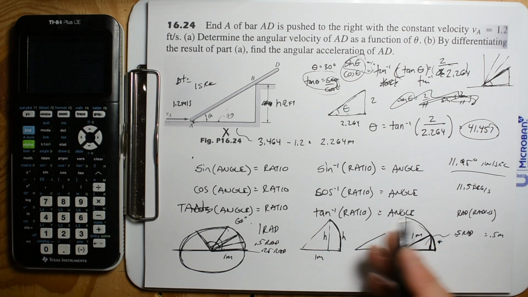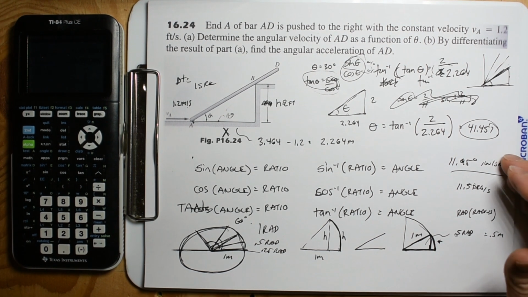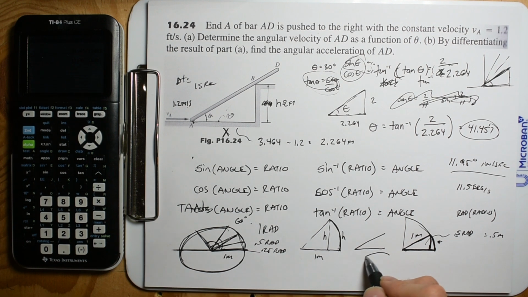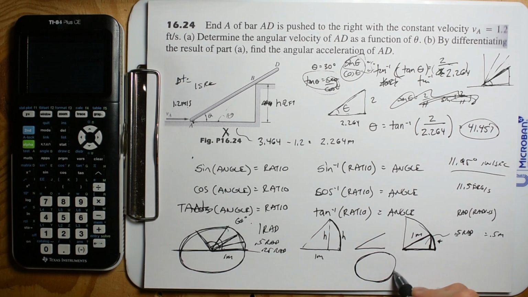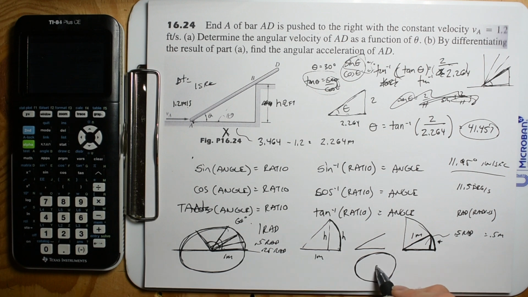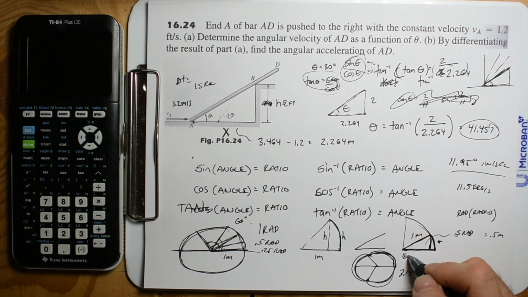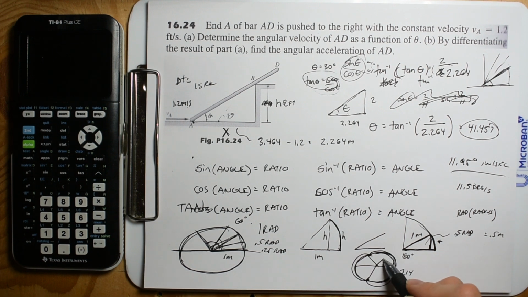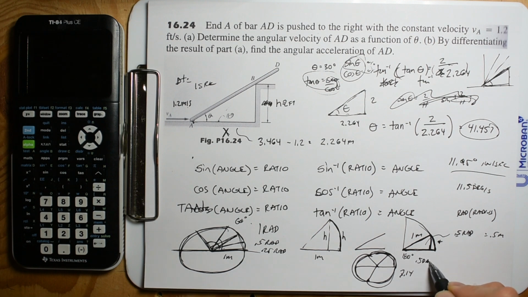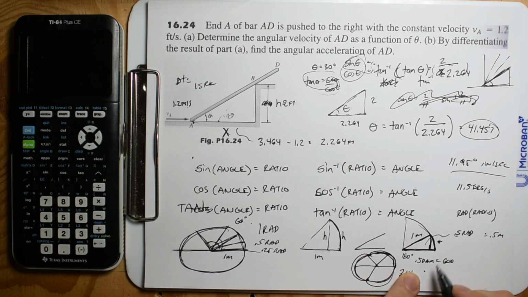If we had diameter, I really want to do this one because it's kind of fascinating. I haven't done it in a while. But if we had angles and diameters, where this is a diameter, we started draping this around a circle, you'd get to a third. So you'd have to chop this thing up into that third. There would be 1, 2, and then 3. But you'd have 3.14 diameters. Okay, so that would be one diameter, and that's going to be 180 degrees. So then a half a diameter is 60 degrees. And then 0.25 diameters is 30 degrees.